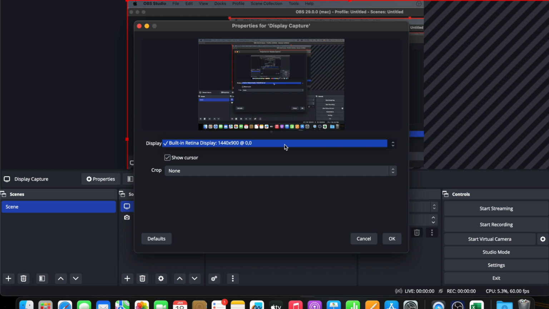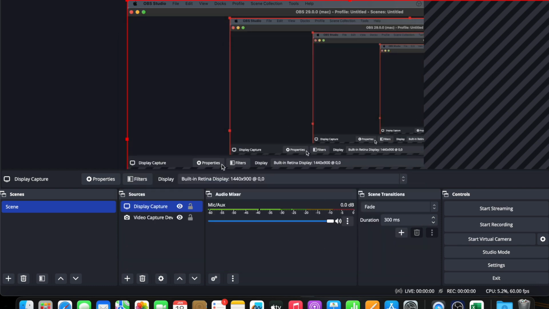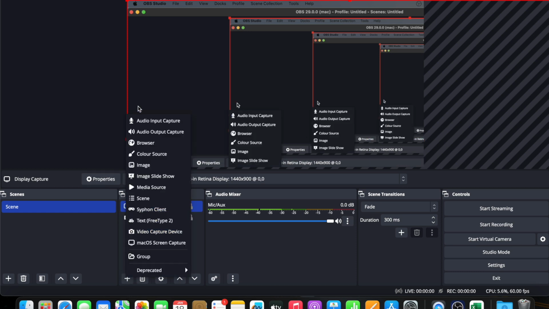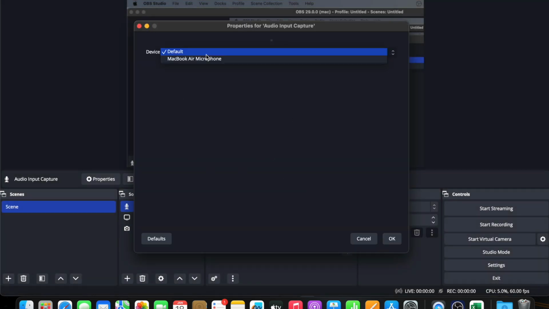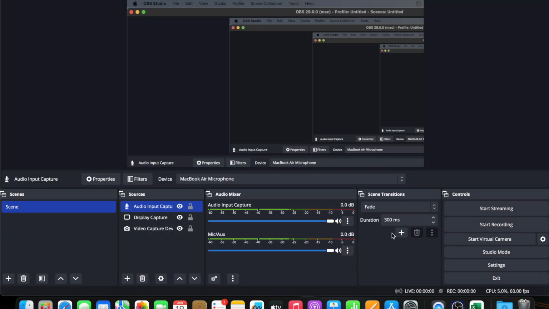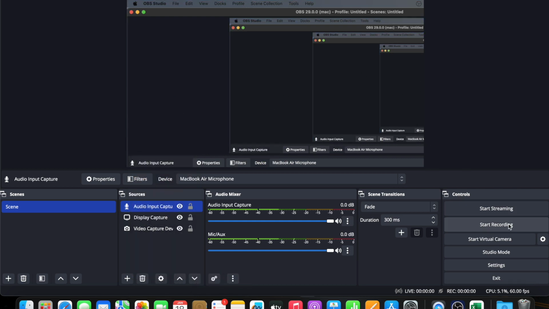I already have this built-in display, that is my MacBook display. Whether you want to take a particular screen or a window manually, you can do it. You just click on none, it will be fine. And then the third thing is you need to capture the input audio. You want to capture the voice, so the default microphone will be taken. If you have any specific microphone, it will be captured instead. So these are the basic settings that we need to take, and you also have many other options. You can check those options as per your requirement. You can see all those things, and you can add those basic things.